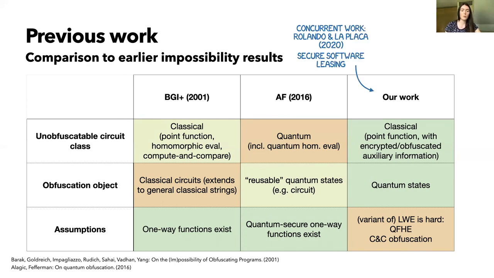I also want to mention some concurrent work by Rolando and La Placa, who made essentially the same construction as ours in the context of secure software leasing. Their goal is slightly harder because for secure software leasing they need to exhibit a circuit class where the adversary cannot just tell the difference between C and Z but can extract enough information from the obfuscation to produce a copy of the functionality, so in that sense the result they achieve is stronger and more general. They do use a circular security assumption, but we believe it could be removed from their construction using our techniques.